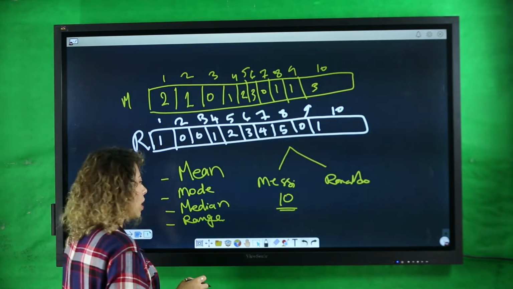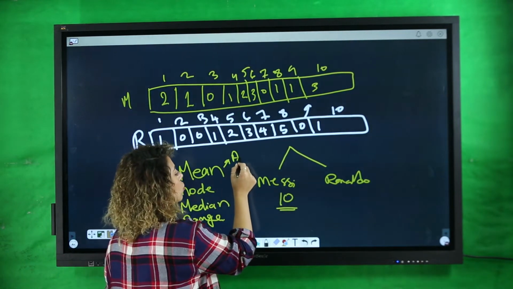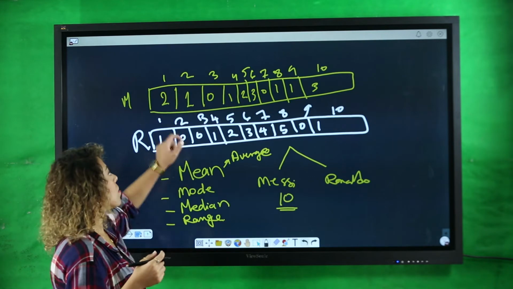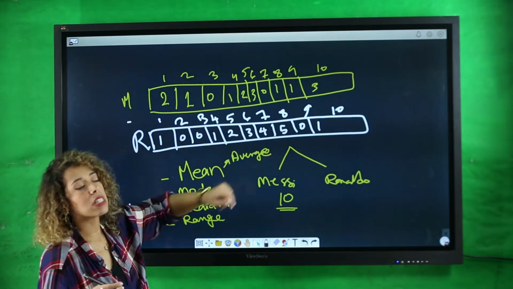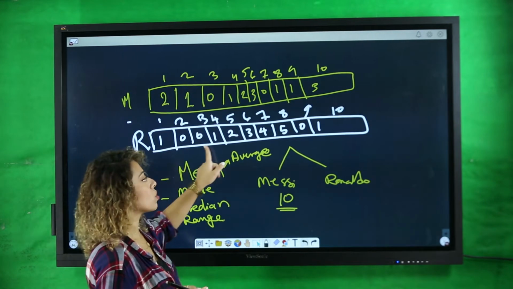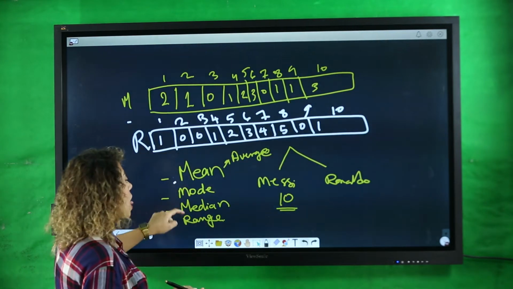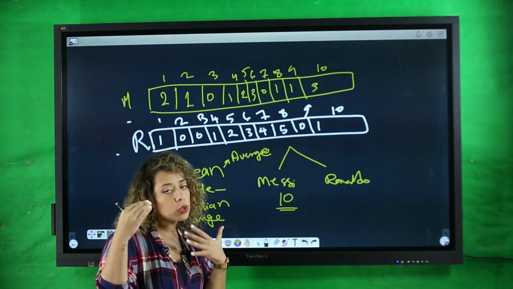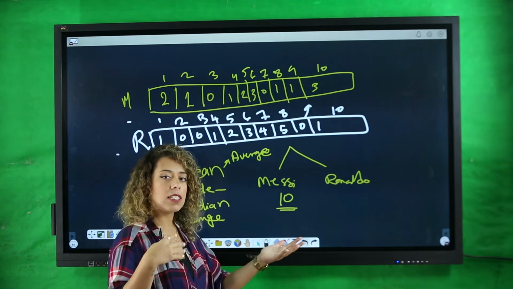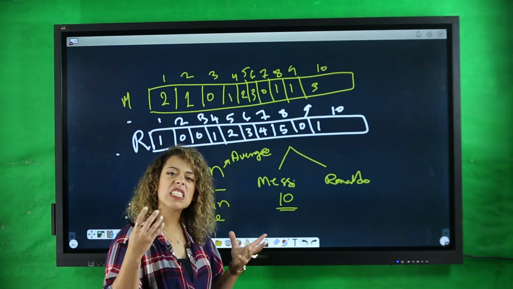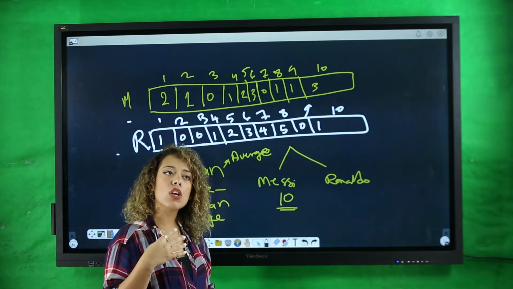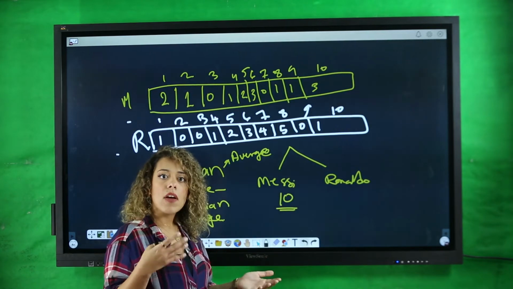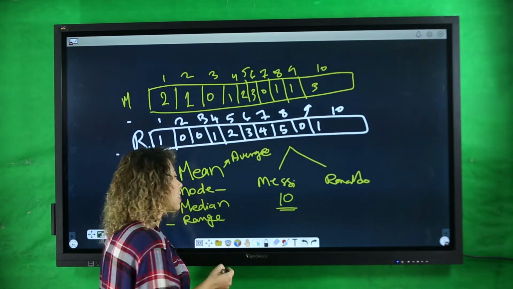What do they mean? Mean is the same as average. For example, if I told you I want to know the average goals that Messi has scored in the 10 matches, and the average goals that Ronaldo has scored in the 10, this is the mean. The mode is how often numbers are repeated. Remember when you say you have mood swings, being happy, being sad? A mood is something that is repeated. Either you have a good mood, which is like every day, or you have a bad mood, which is rare. So the mode is something that is repeated.